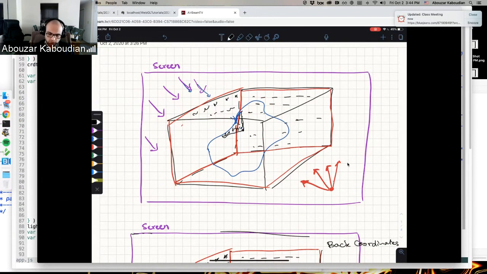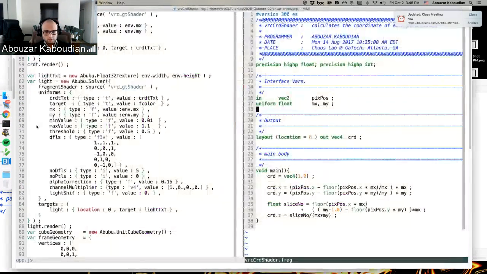Similarly, I have to do the same thing for these point lights. The point lights are a little bit easier to handle. You just have to look at each coordinate and march through it back to the point light to see whether something was in front of you or not, to be able to light that region or not.